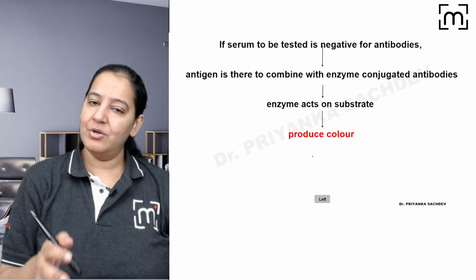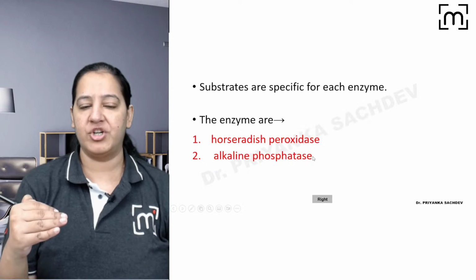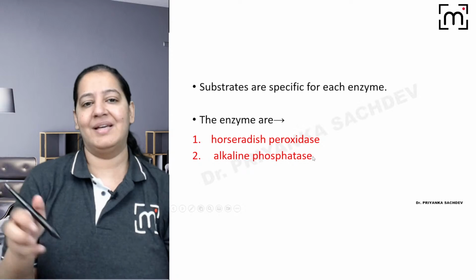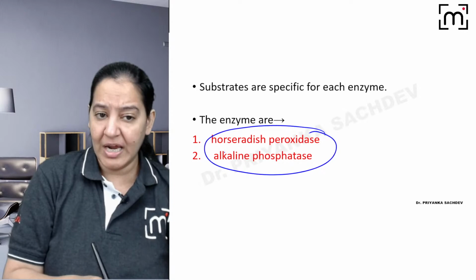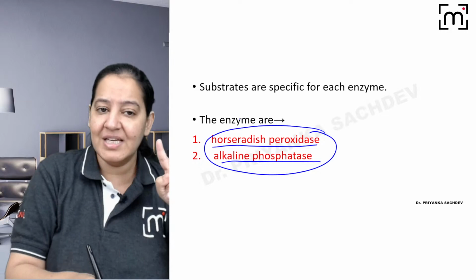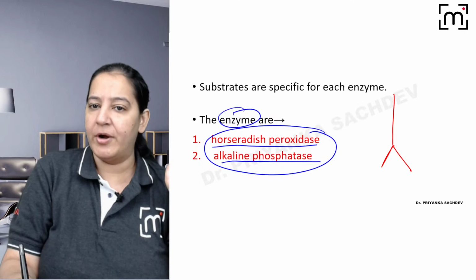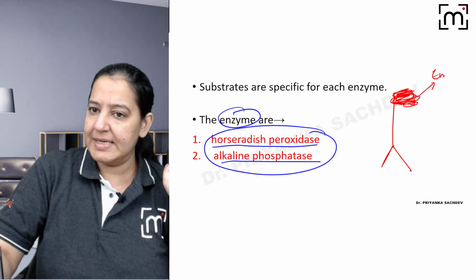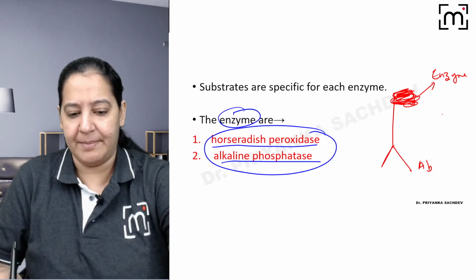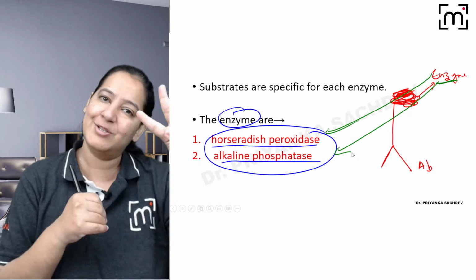So that is the three types of ELISA. You already know how to write them in the form of a flowchart. Now someone was asking about the enzyme and the substrate. So in all three ELISA, you use one of two enzymes, any of your choice. You can use horseradish peroxidase or you can use alkaline phosphatase. So basically you are taking an antibody, and the tail of the antibody has an enzyme. I always draw the enzyme like this. This enzyme can be either of these. Learn the two names. It is used more for MCQ. These names come in MCQs.